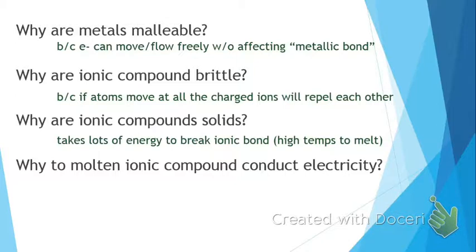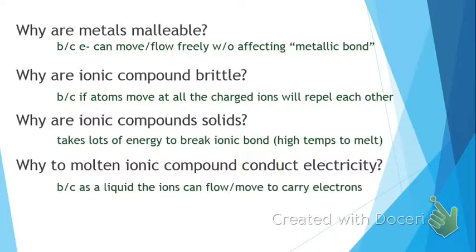And then if you do manage to melt ionic compounds, then they tend to conduct electricity, like we said, if it's molten or melted. And that's because electricity is flowing, moving charged particles, moving electrons around. And if our ions are stuck in this lattice, then it can't carry those electrons. But as a liquid, those ions can move and flow and carry electrons just as easily as that sea of electrons in the metals. So that helps them conduct electricity.